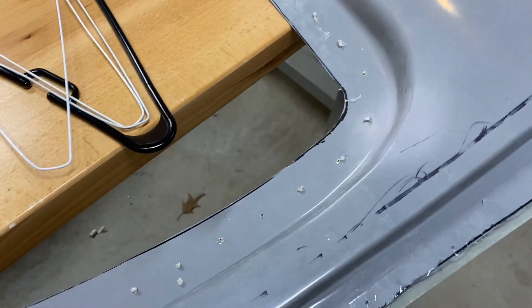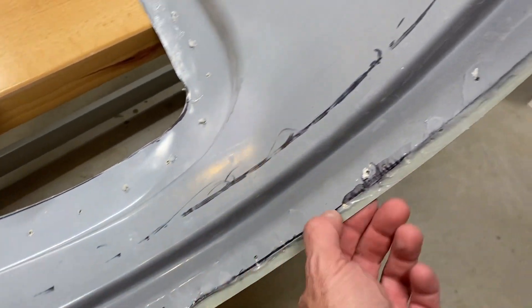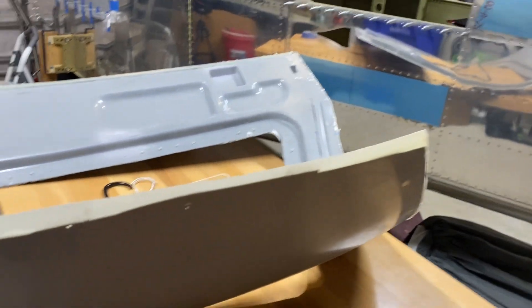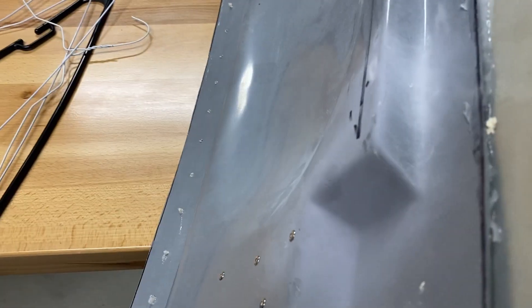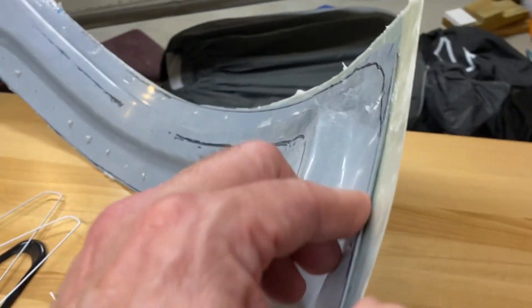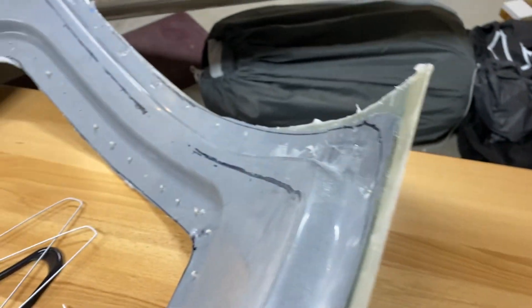Around the window there are so many Clecos, so that made it really good and snug and tight. On the sides I did pretty good. On the top, there just weren't a lot of places I could put them. Once I cut it, I'll see if the void has actually gone all the way through. If it is, I'll just get some epoxy and fill it in. Shouldn't be too big a deal, but that's a little disappointing. Nothing I can do about it now — it is what it is.